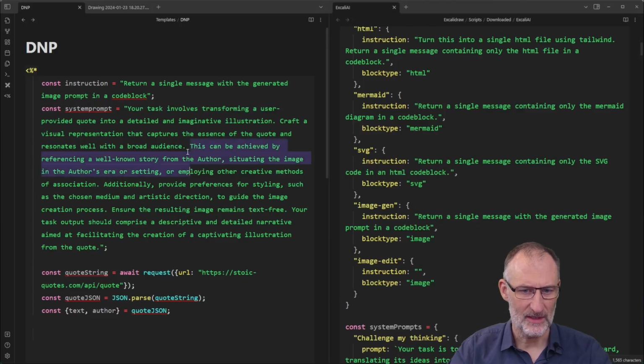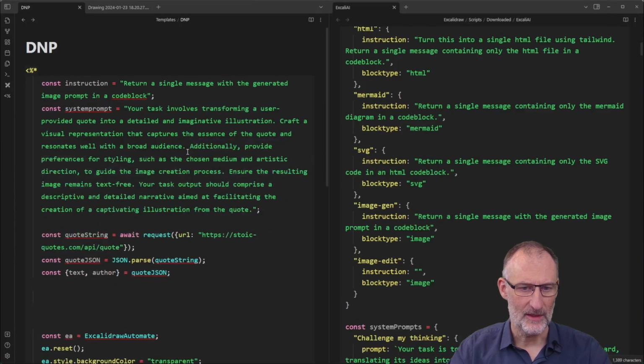This can be the situation, and additionally provide preference for styling, such as chosen artistic style, to guide the image and ensure that the resulting image is text-free. Your output should comprise a descriptive and detailed narrative aimed at facilitating the creation of a captivating illustration for the quote. So that's our system prompt.